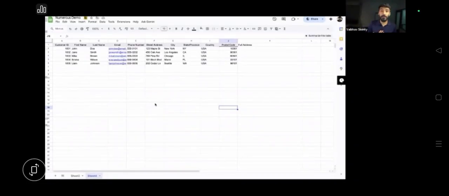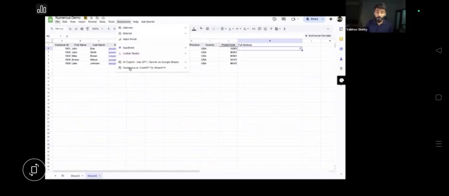But if you're a simple person like you and like me, you're sitting with problems like this. There is a street address here, city here, state here, country here, postal code here. I want all of them together in this cell. How do I do that? Well, these are the problems that we face. Of course, it can do even advanced stuff like that. Now, I don't know what formula to write.